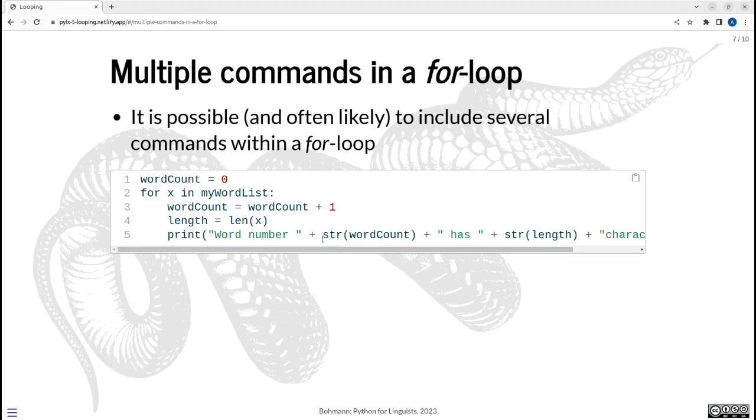So we can convert that to a string. So that's a nice thing Python allows us to do. If we have a 0 or whatever number as an integer, we just do str of that, and it gives a string representation of that number. And then more string, and then another string representation of the length plus characters. So that's really, really helpful that we can convert integers into strings anytime we need to.